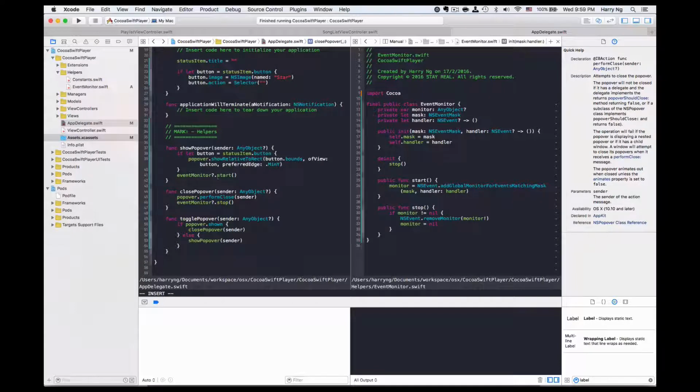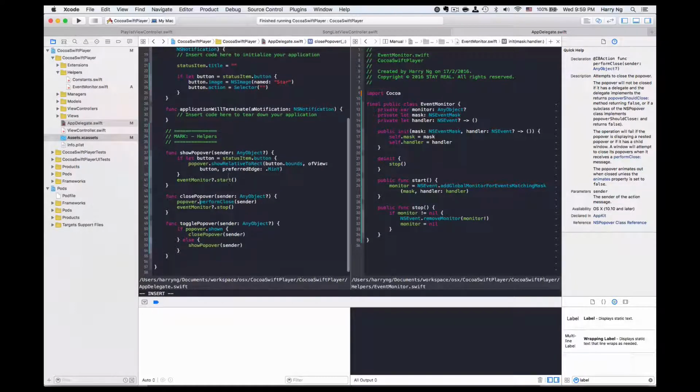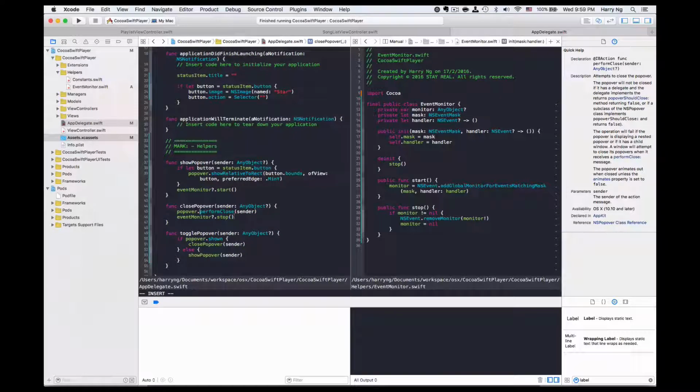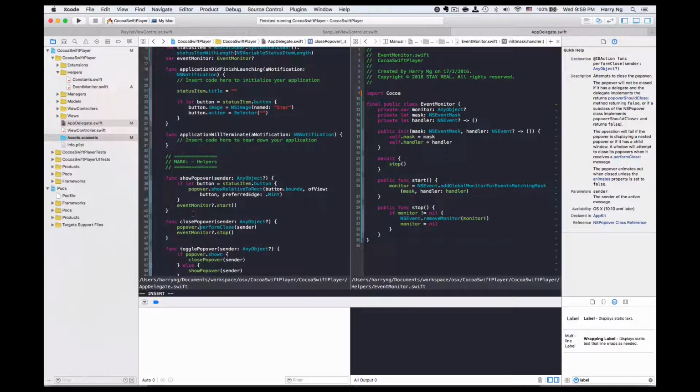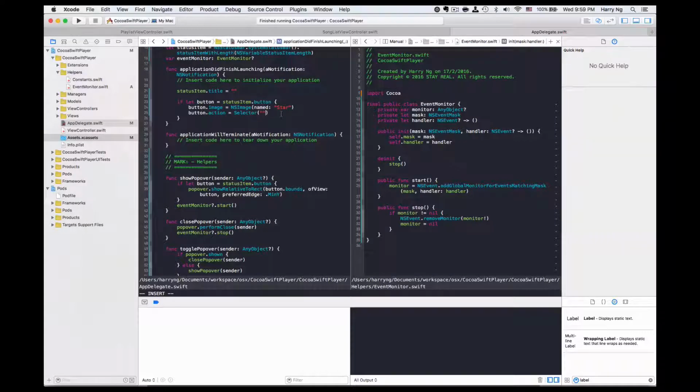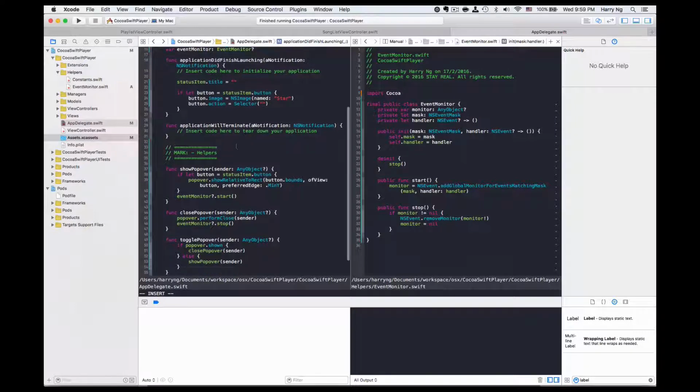And these implement the corresponding features of showing and closing the popover. You could find more details in my tutorial series in the early days about the NSStatusBar, the NSStatusBar item and event monitoring. So I'm going to call the selector of togglePopover. Make sure you have the colon here as I'm passing in the parameter sender here.